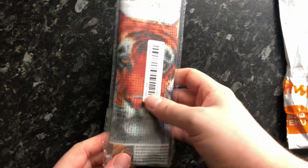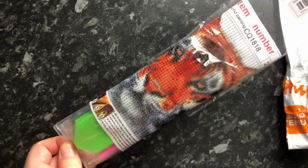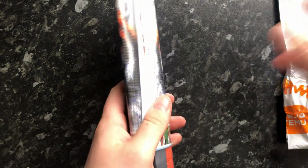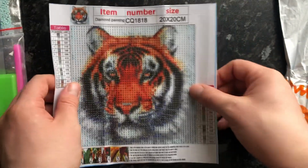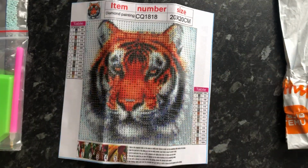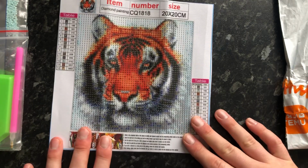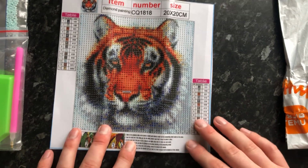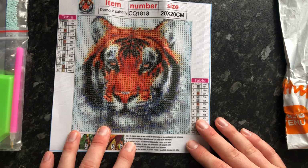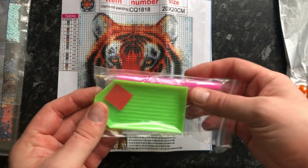Okay, first things first, she has got me, oh wow, now you know I love my tigers. Oh, look at that. Tessa, thank you very, very much. This is a really beautiful one. Look at that, 20x20. Isn't that gorgeous? I would very much like that as a tattoo on my arm, on the muscle of your arm. 20x20, 14 colours. That is going to be a real beautiful one, as you can see here.